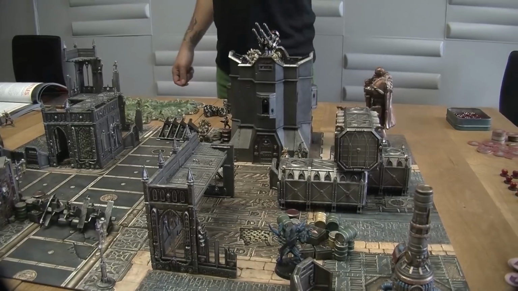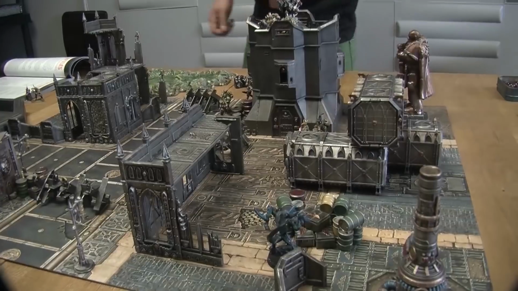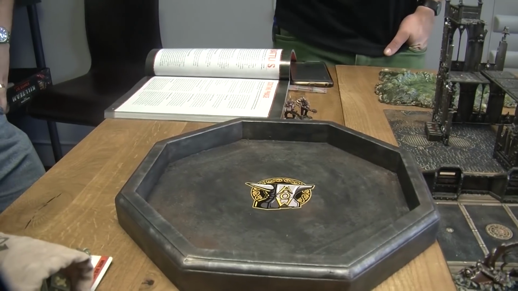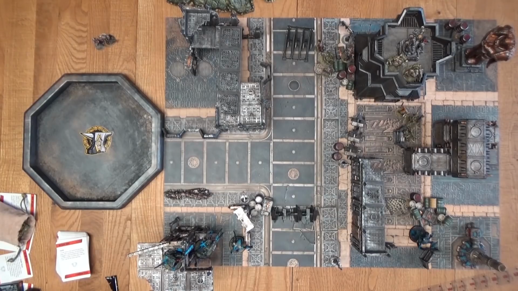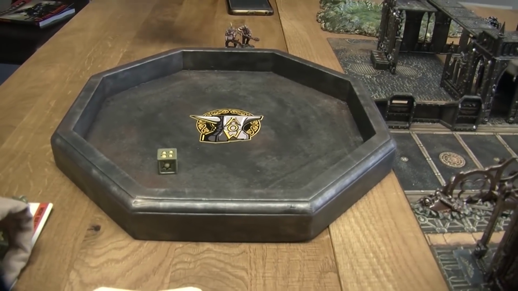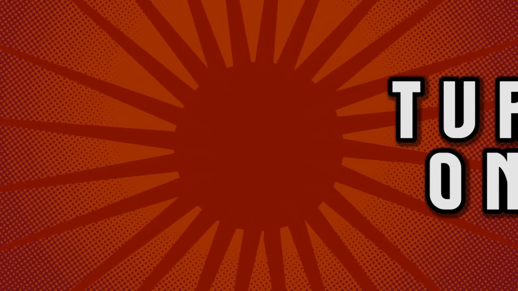Whoop. So we'll start up with the heavy. He's going to turn his gun down, aim at that guy. 2 shots hitting on 6s because of all the minuses that the Lictor has. Leader is going to supercharge his plasma. Try to hit on a 6 here. No, it's pre-game. Turn 1!